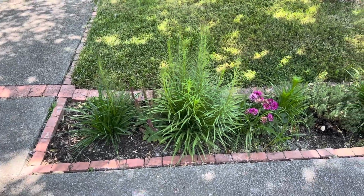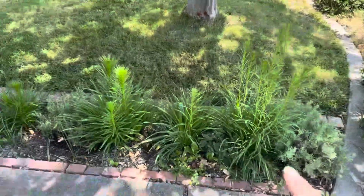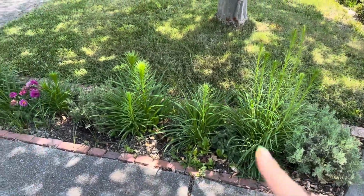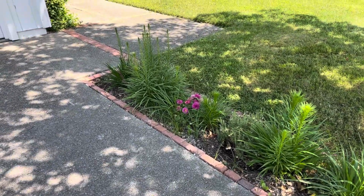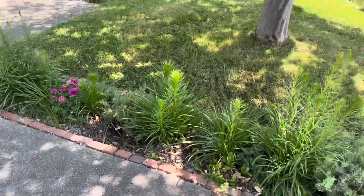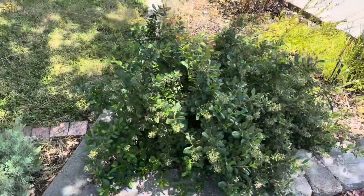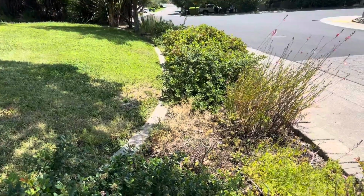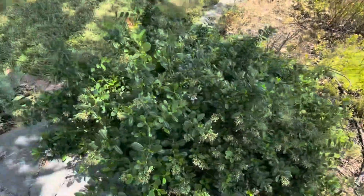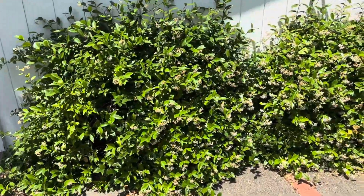This garden is still kind of the same as the last time, but soon those are gonna start blooming. I keep forgetting the name of those flowers, honestly. They're very easy to grow, but unfortunately they don't bloom for a very long time. They come like early summer and they're just up for a couple weeks, and that's pretty much it. And here everything is kind of not really attractive because of the watering again. I had some issue and I gotta fix this eventually. Star jasmine is almost done blooming.